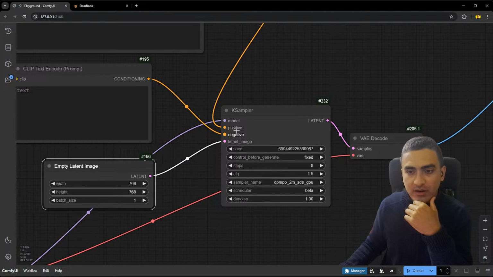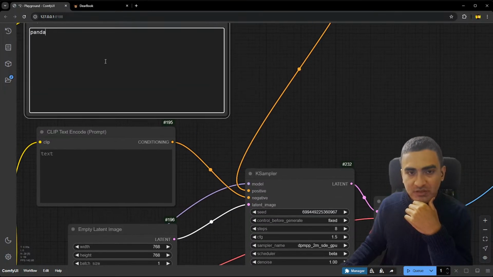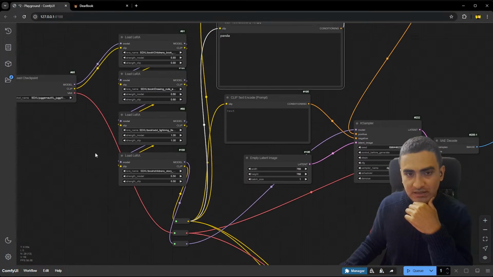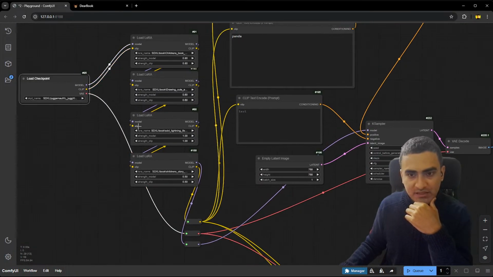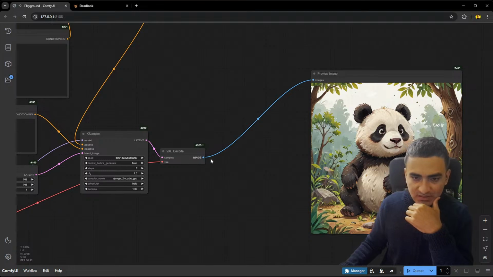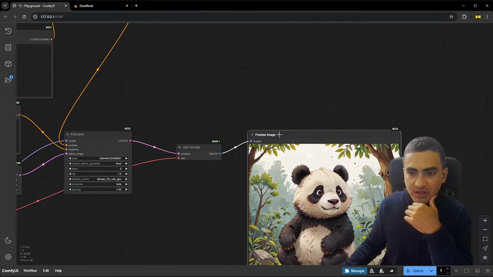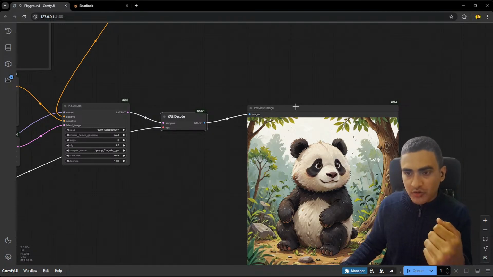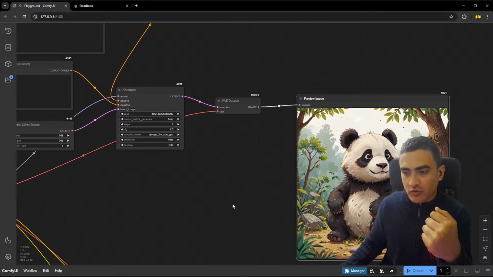It requires the positive and the negative prompt, which are these two here, and the model, which is the base model that has been enhanced by some LoRAs and then plugged into the KSampler. Then it decodes the image into something that we can see with this decoder here, and then a preview node just to show what I want.